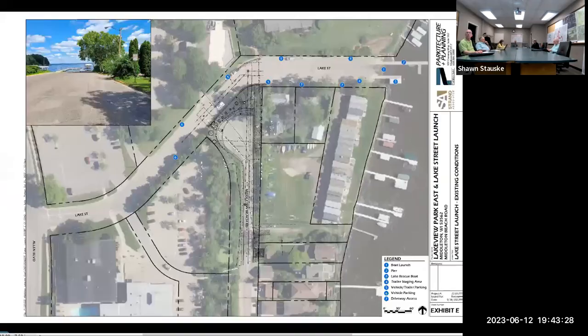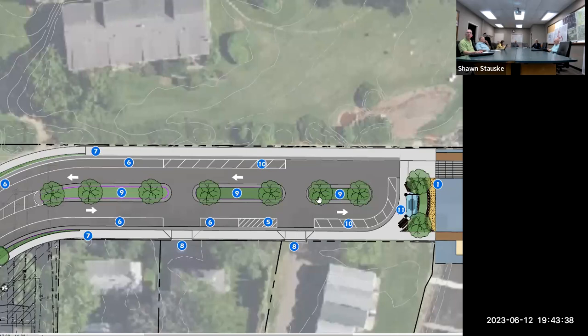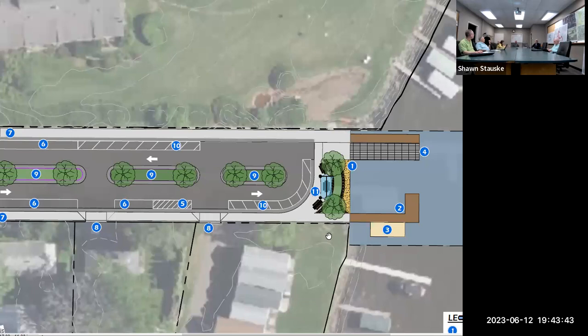Oh, offloading. I see it. Yeah, offload from a car or something. Because I've seen so much of people just parking on the street and getting out of their vehicles right into traffic and so forth. So are you talking, Tom, about sort of a loading zone here beyond the turnaround area? Actually, he's got it. It pulled up like that. There, Tom. Thank you. Sorry.